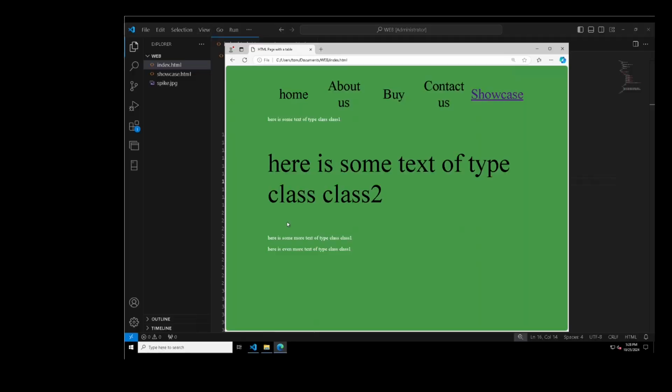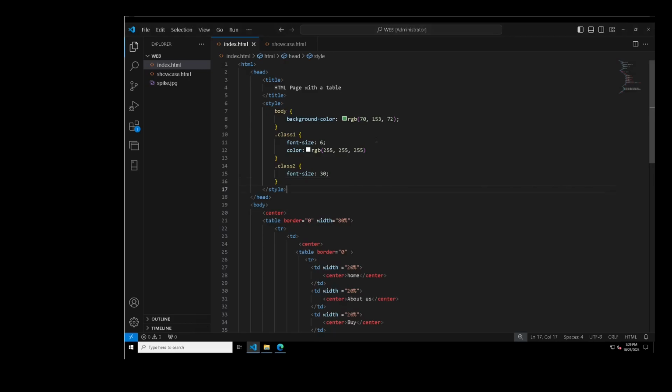So in the last video, we saw how we can use CSS to centralize classes, right? And so we may decide to come up with a certain color scheme, and we want to apply that to all of our pages, right? And so maybe we have this class 1, and class 1 has a certain color and font size and all of these different things, and we want to be able to use it elsewhere. So how would we do that? So we do that with a CSS file.